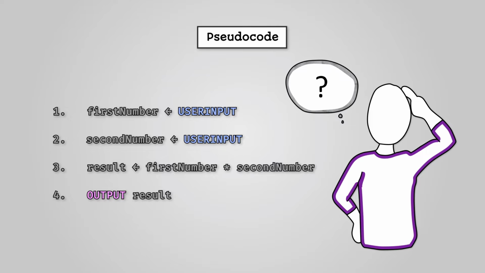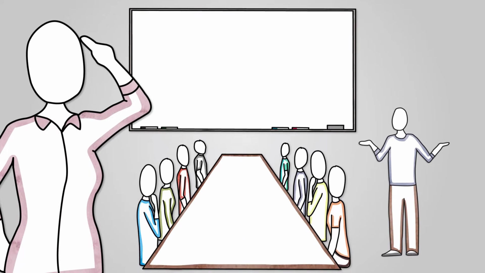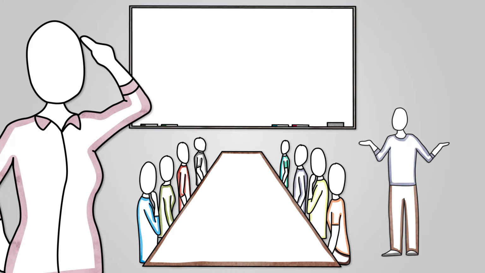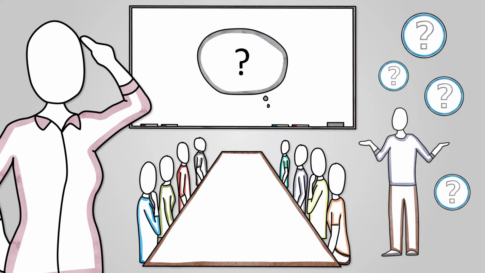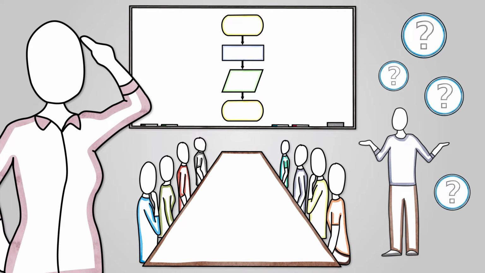Now, while this code might make sense to a programmer, it might not make sense to someone with no programming experience at all. Sometimes other people will need to see what a program needs to do, and they may not be software engineers. Such people may be the client, the end user of the program, a project manager, or a business analyst. These people would not be able to read and understand pseudocode or actual code, especially code that gets more complex. That's why flowcharts exist. They are a simple way for non-programmers to see how a piece of software works.